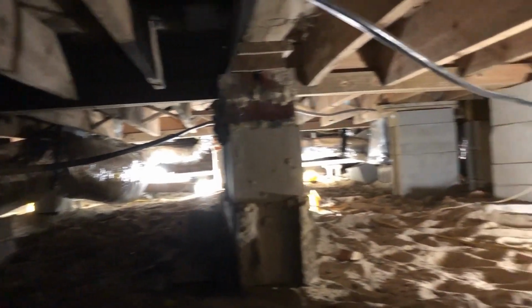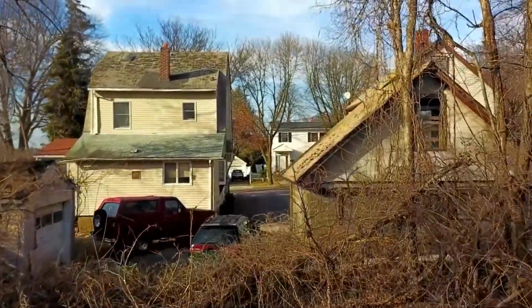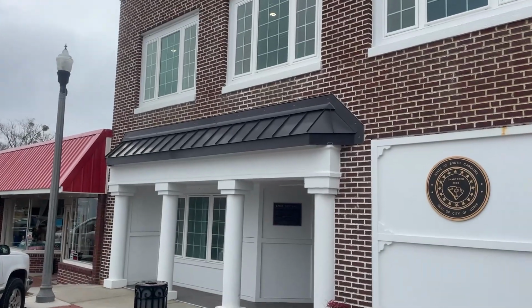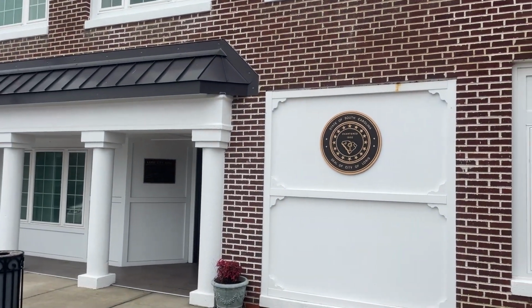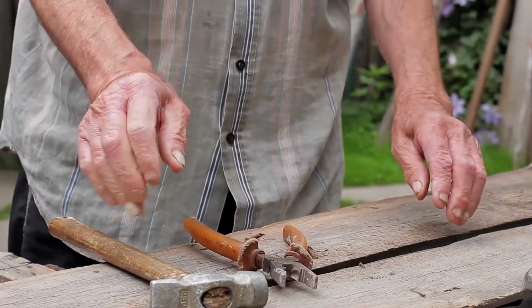The older the house, the more likely you're gonna see weirdly built crawl space, which will be definitely not up to today's building codes. Especially it applies to houses in suburban and rural areas or very small towns that back in the day didn't have any regulations coming out of their municipalities. It feels like everyone was building however they wanted.